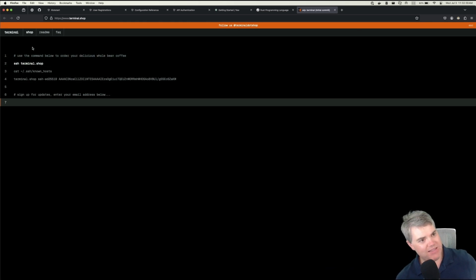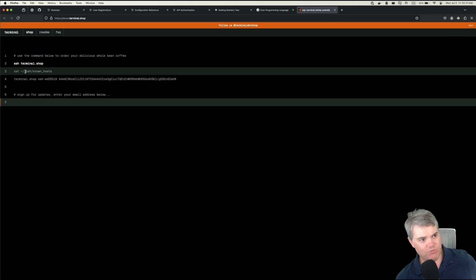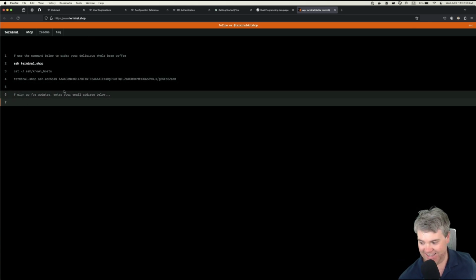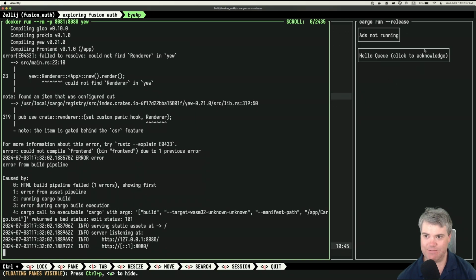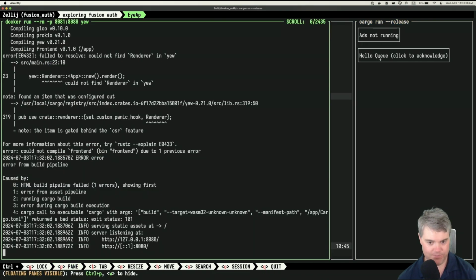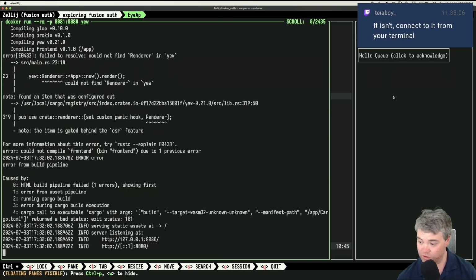Wait, this is all about using a front end in a web, making it look like a terminal, right? But Anathema is all about making a terminal look like a front end. Because I'm using Anathema here, this entire window is Anathema. So I'm having these two components, and I can click on the hello queue to make it appear. Oh, connect to it from my terminal? Ooh, okay.